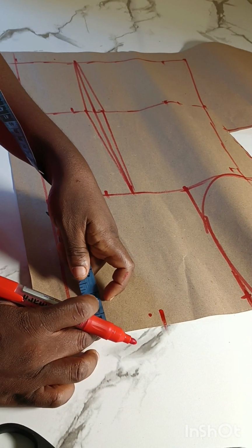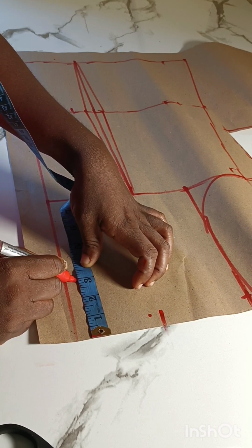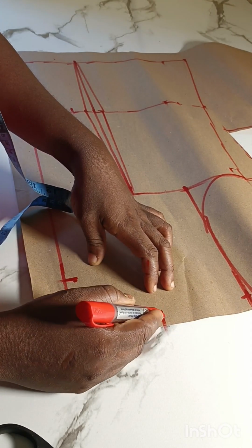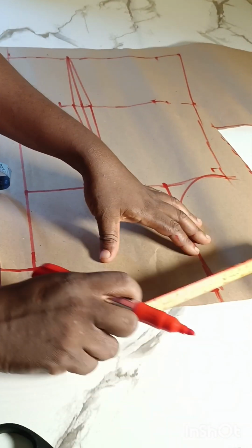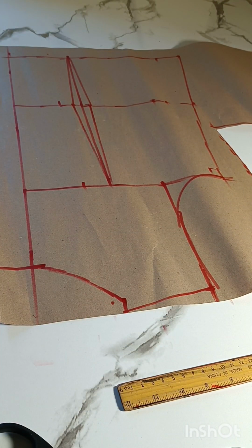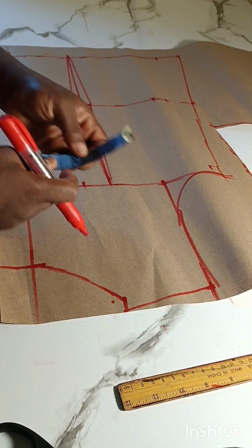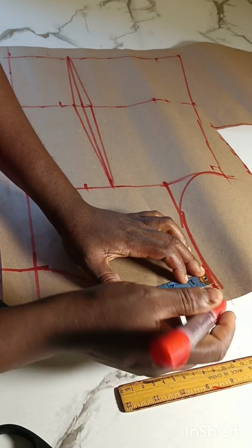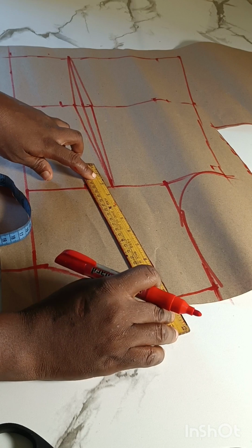So I'm going to measure my neck width. I measure a neck width of 4 inches and neck depth of about 3 inches here. So I'll connect it like this. So don't forget your shoulder slope, and also add your 1/2 inch or 0.25 inch of your shoulder seam allowance. So I want my blouse to have, at the back, like a shoulder dart. So I'm just going to divide what I have, the remaining part of my shoulder, into two like this, and I'll connect it.